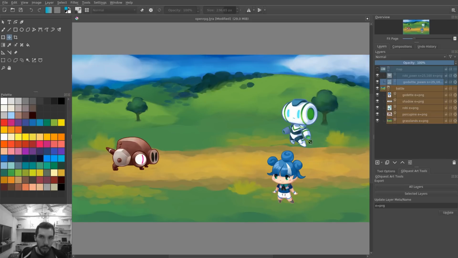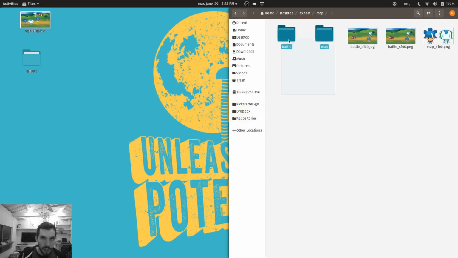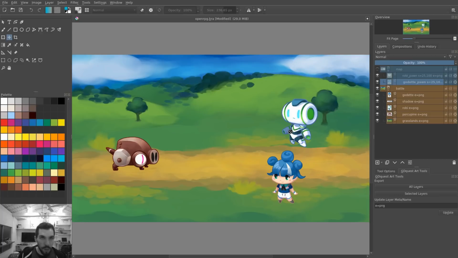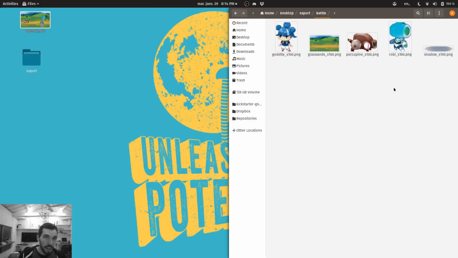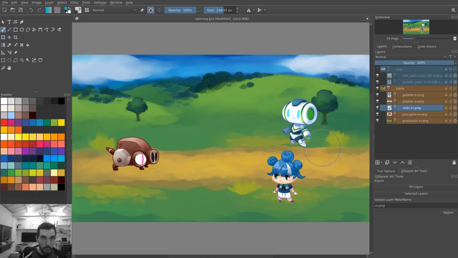So now I would have to delete the files here to show you that they get rebuilt every time they get re-exported. One thing we can do is select, for example, Ruby. I'm going to paint your face in blue. Sorry, buddy. Export all layers. And if I go back, you can see that my Ruby has a blue face.